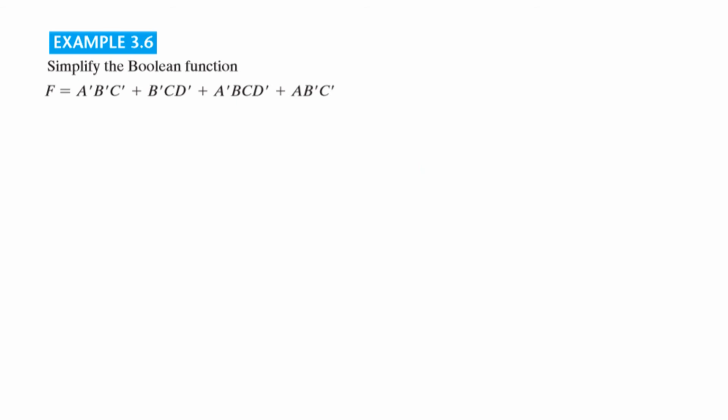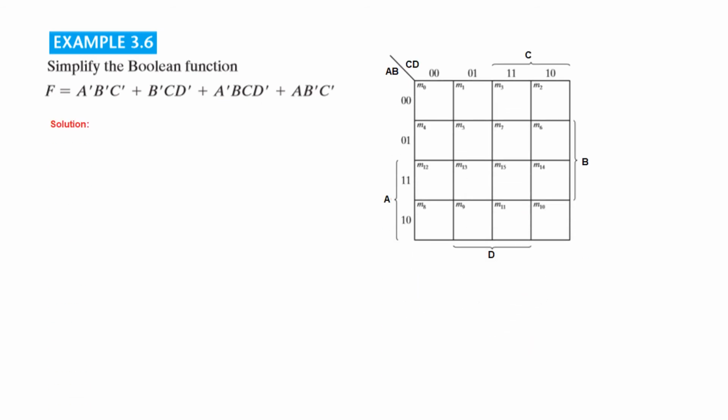Now the last question is 3.6. Here the values are not given in terms of min terms, rather they are given in terms of the variables A, B, C. So let's see how we can plot again. It is a 4 variable, maximum 4, so we'll have to take a box of 16. And now let's see how we can plot this one.